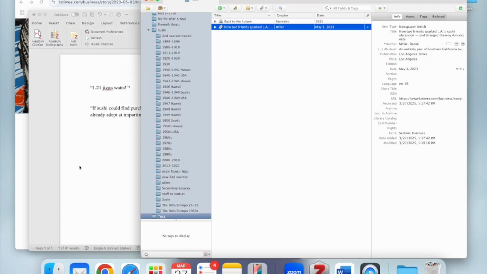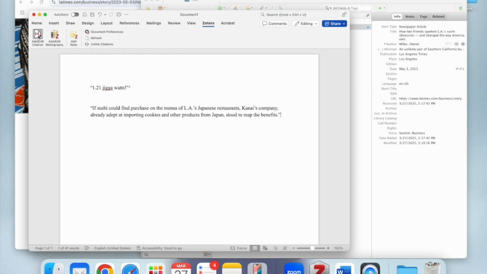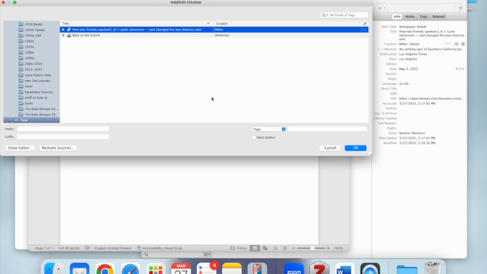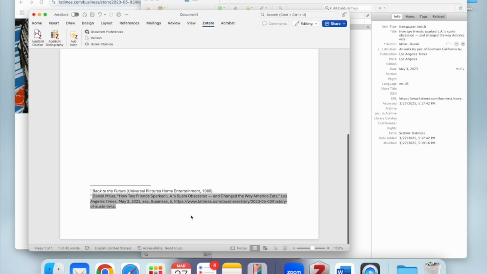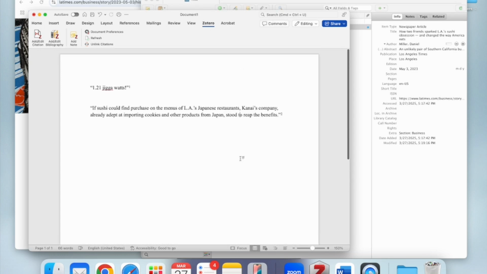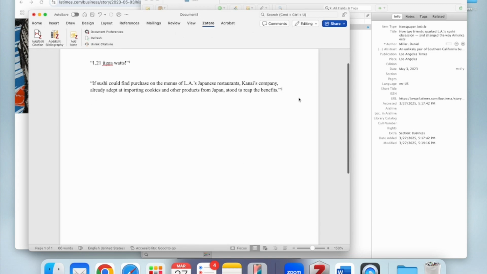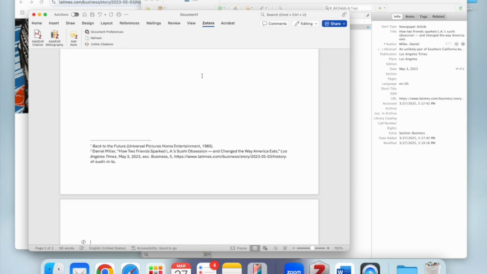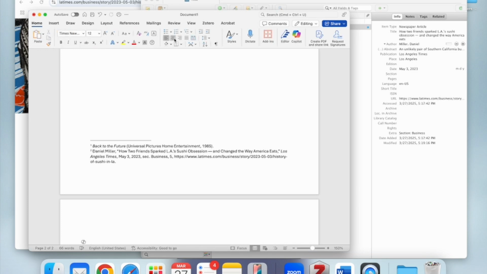So we close that. There we go. Add a citation. And let's just say this was on page 5 for purposes of this example. Okay, right there. Business. The section was business, page 5. Now, let's say you're all done, and you need to get a works cited. Normally, works cited is on its own page. Okay. And it would be like this.